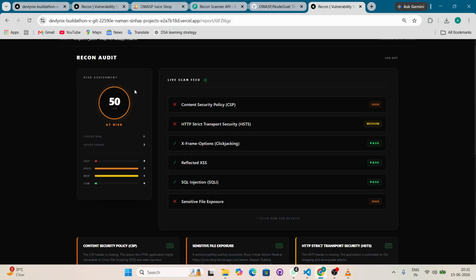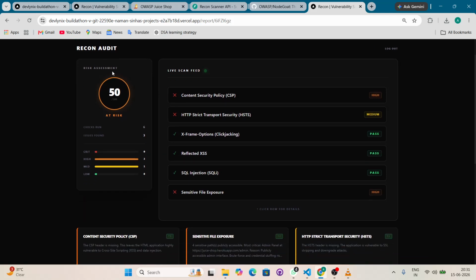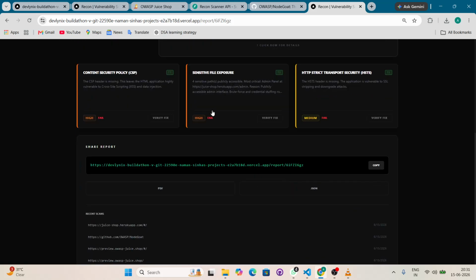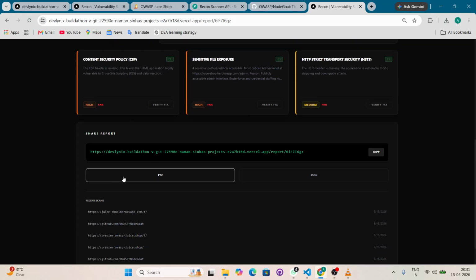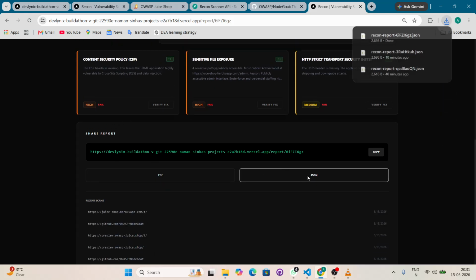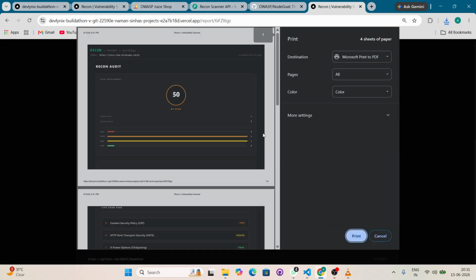Here you can see a dashboard has been presented where there is no text box, but a report-based dashboard where risk assessment, live scan feed, and all the findings that we got are presented with the recent scans that have been done. We can also generate a JSON file or a PDF file for our reference.